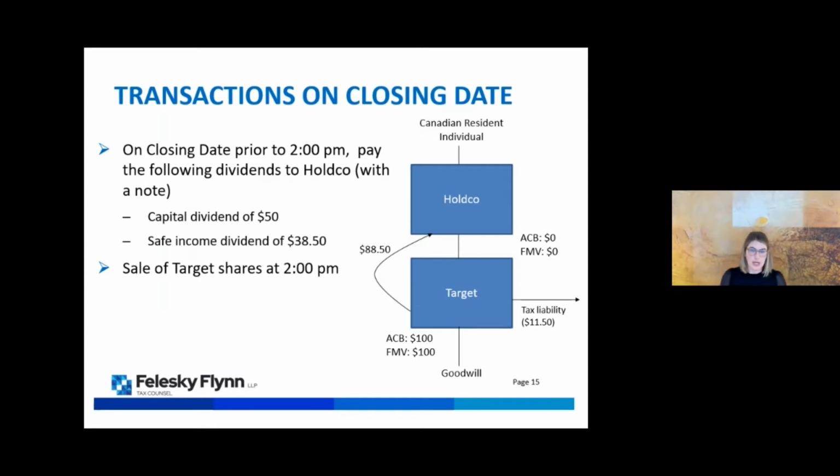Future tax will be payable when dividends are paid out by Holdco to that resident individual or when the shares of Holdco are sold. But there's still a deferral, and it's either small or large. You will have either small or large absolute tax savings at current rates, depending on the timing and depending on how those dividends or the sale is structured down the line.